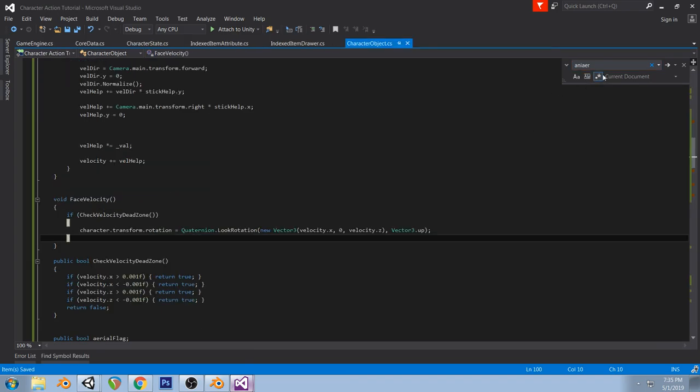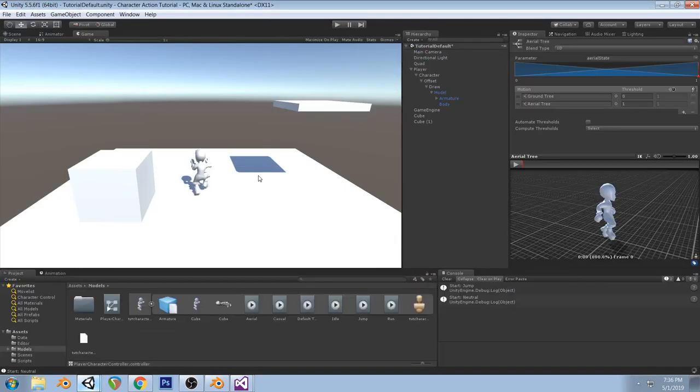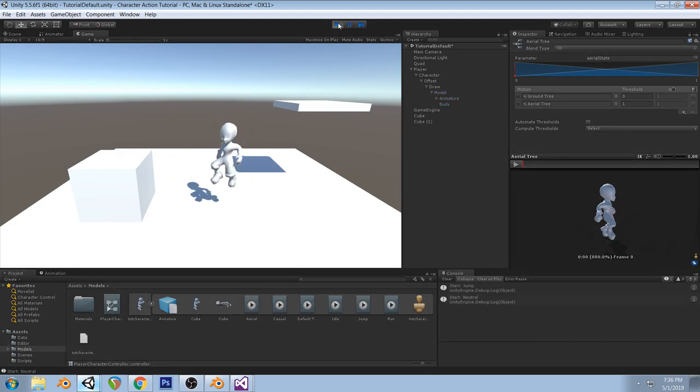I swear I'm going to the one I want, but so if aerial state is less than or equal to 1, then we'll count up. That way, it was getting too big, so if we were in the air a long time and then landed, it had to count down faster before blending out. Now, we land, and we can have a landing animation, but already it looks pretty cool, and it lets us actually blend into our run and stuff too. It's hard to notice, but it's there. This is funny. I don't know. Video games are awesome.